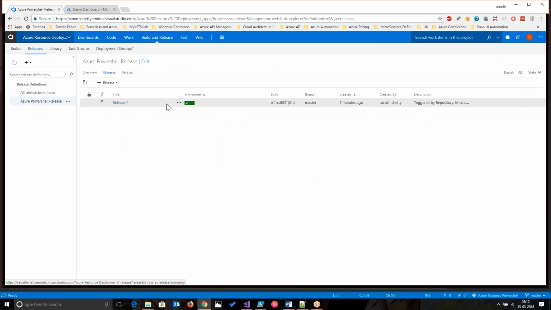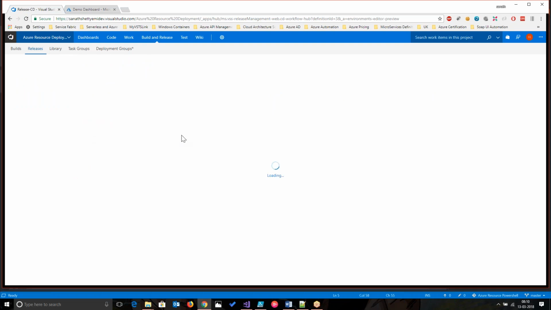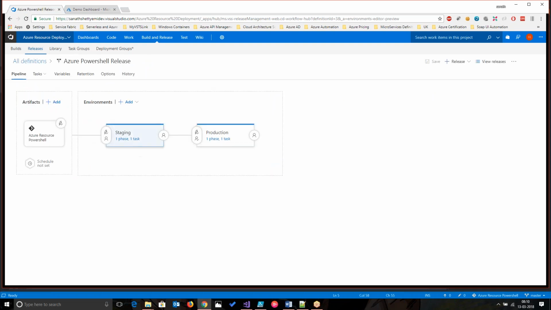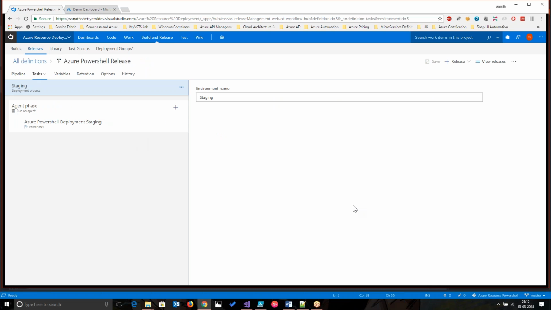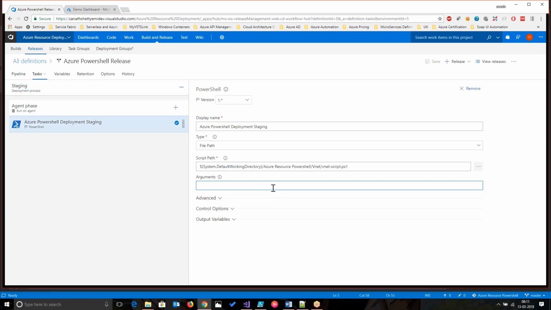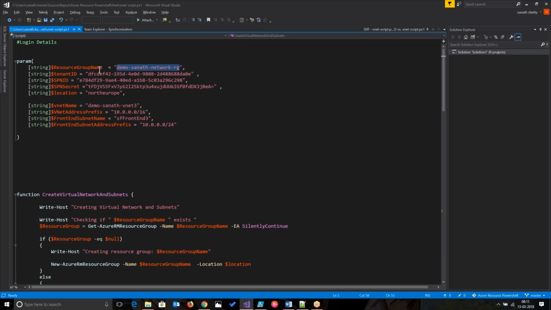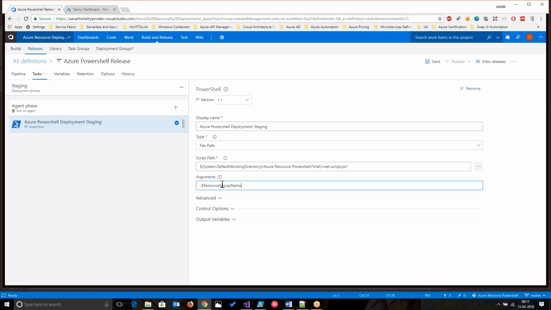So I come here and I say edit this particular definition, going to staging, going to this partial arguments. All I have to do is this one. I will just pick this up, the resource group argument, and I have to take this off.